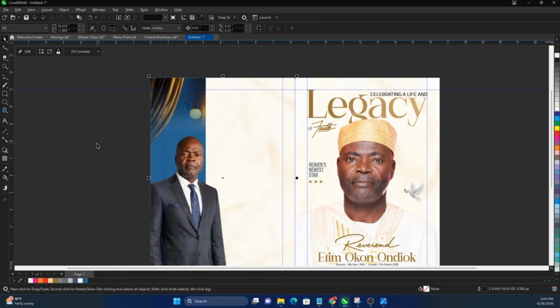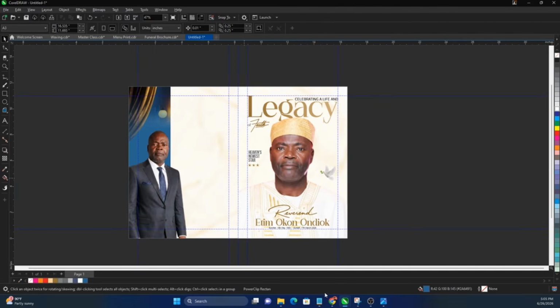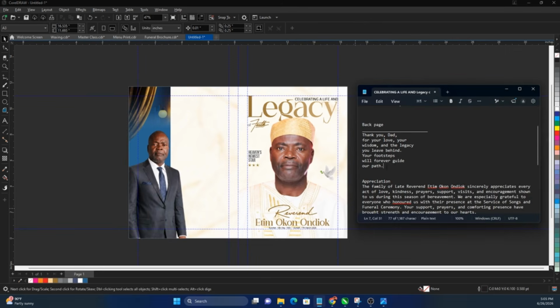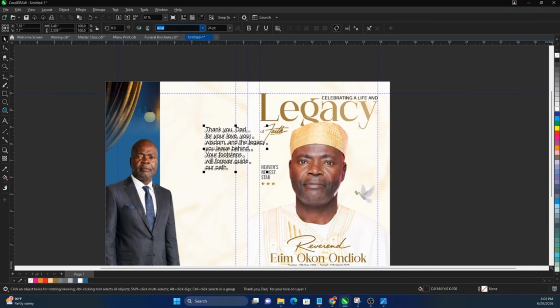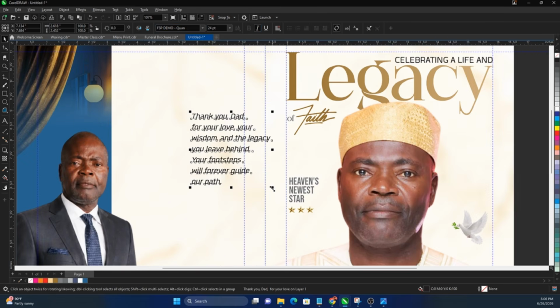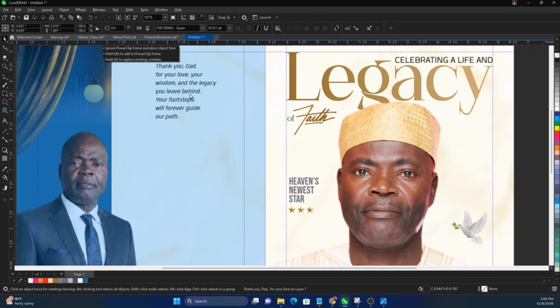All right, to blend it to the background. So as you can see, it is blended to the background, so you can increase this if you wish. Then for this, I'm going to just come over to this and add up this quote. This quote was generated by me, so change the font to this, give it italics. All right, then you can reduce it this way, bring it to this spot.